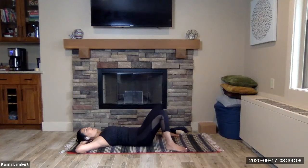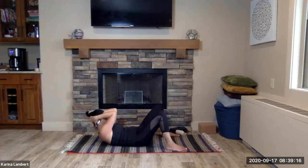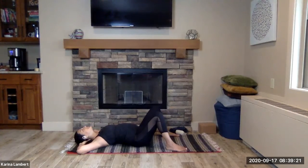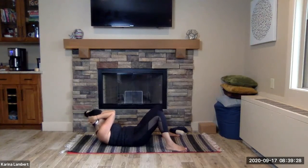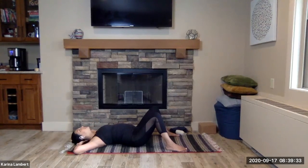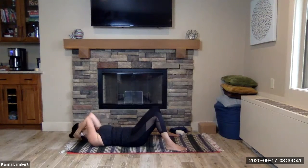Good. Now from here, let's add a little more. Again, with the cat-cow idea, I'm going to inhale and arch, lifting the chin. And this time with the exhale, I'm going to try and bring my elbows towards one another and lift the upper back, okay? And again, inhaling. Belly button moves into the spine, elbows in, like if you want to hold a piece of paper in between, and lifting the upper back, and the neck stretches. And again, inhaling and exhale. Good, then I'm coming back.